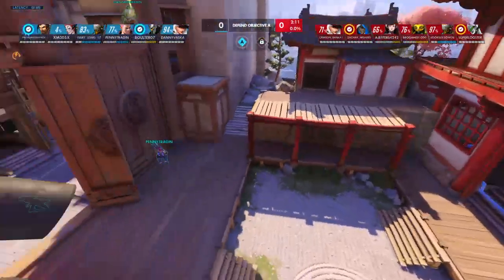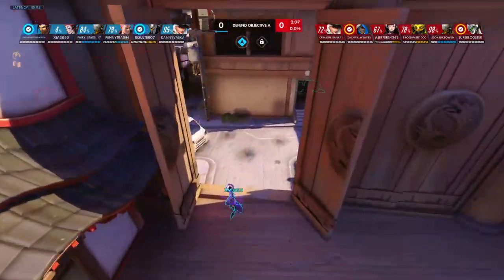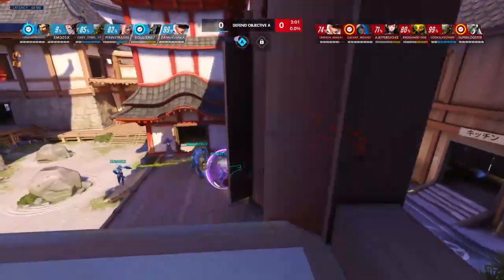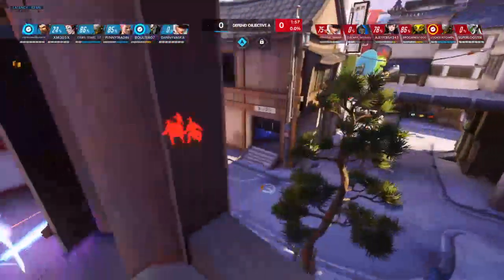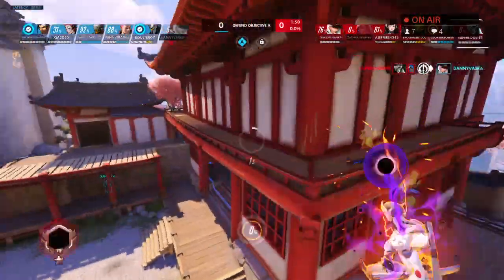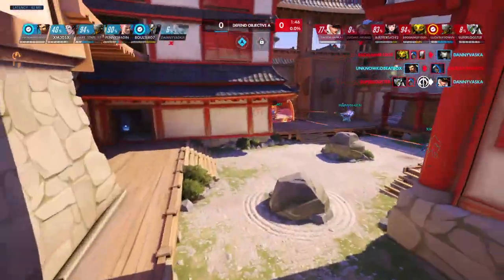As we can see with Danny here, he has clear line of sight, just able to see both sides of the point. From where he is, you can see all the way left, and if he goes a little bit further, you can see all the way right. Bolter going for another behind the enemy team charge, not gonna get it. We are seeing the Genji play here. Danny getting harassed there by the Genji, gonna be taken out. Fairy in the back also getting beat up there by the Genji.